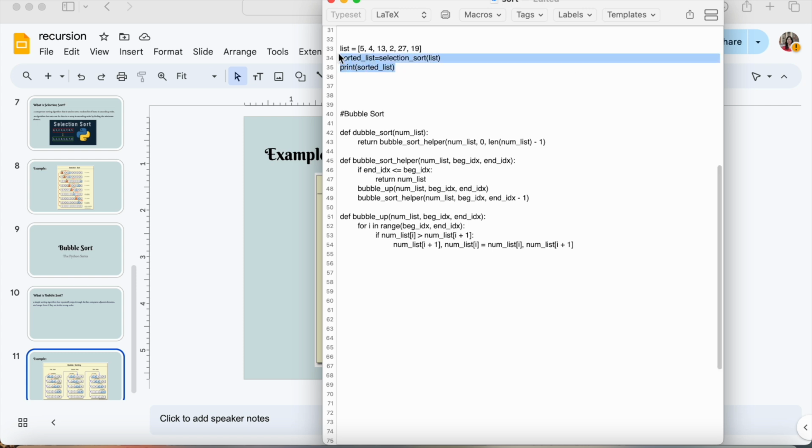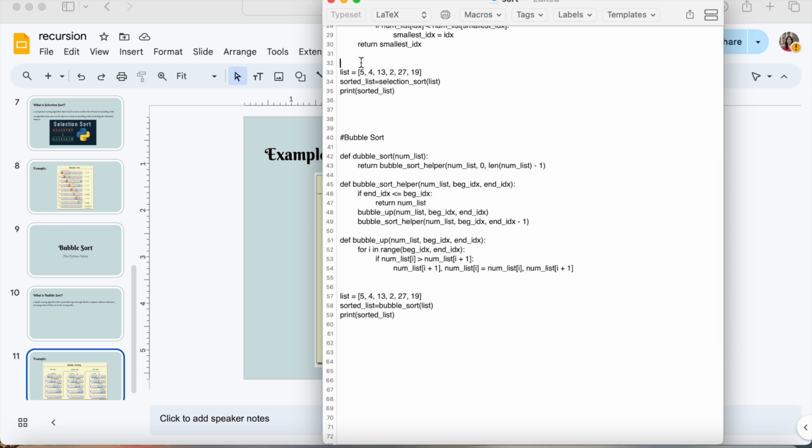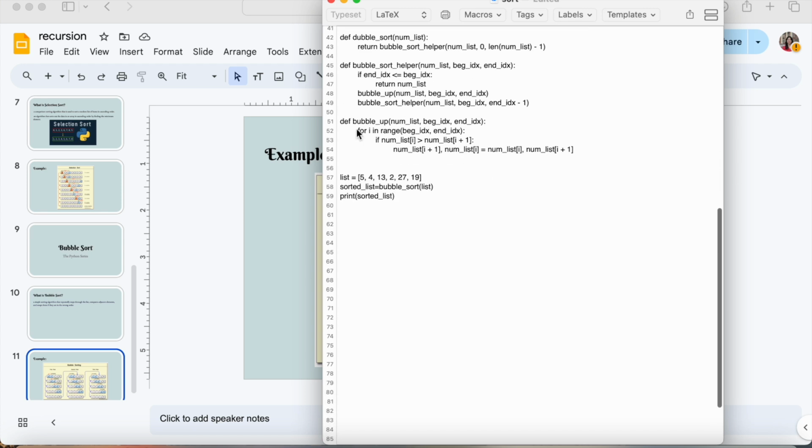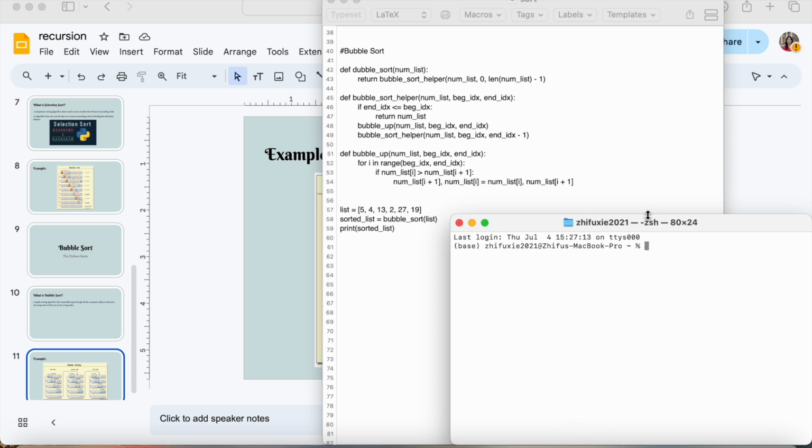And we can write a test case. I'm going to copy down what we had for the selection sort, but instead of doing the selection sort, I'm just going to do the bubble sort. I'm going to comment this out, so we're not doing that, and we're going to be printing out the sorted list for bubble sort. So I'm going to Command S and save it, and I'm going to open my terminal, enter the folder with CS practice, and this is just called sort.py.